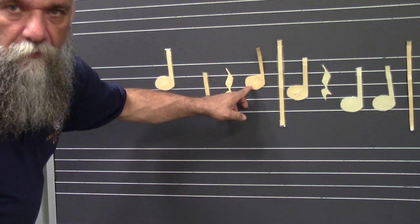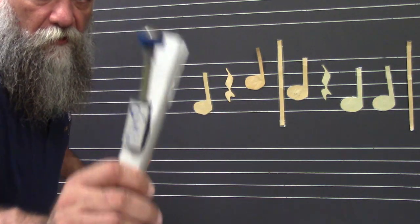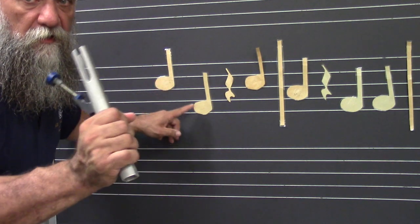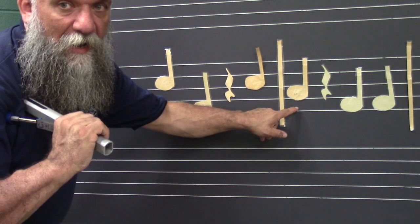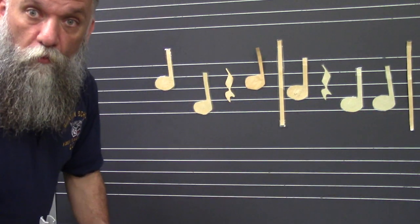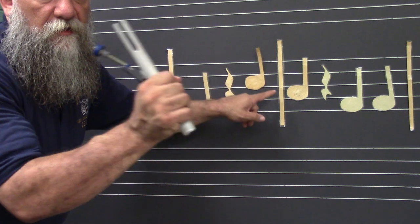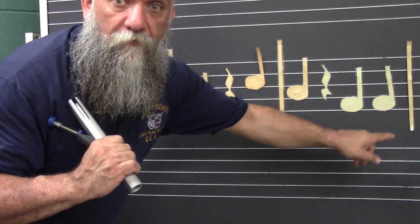What letter is that? F, A, C. This is a C. We have a C right there, and here's a C and a C. Let's say the letters first. Ready, go. C, F, rest. C, A, rest. F, F. Let's do that one more time. Ready, go. C, F, rest. C, A, rest. F, F.